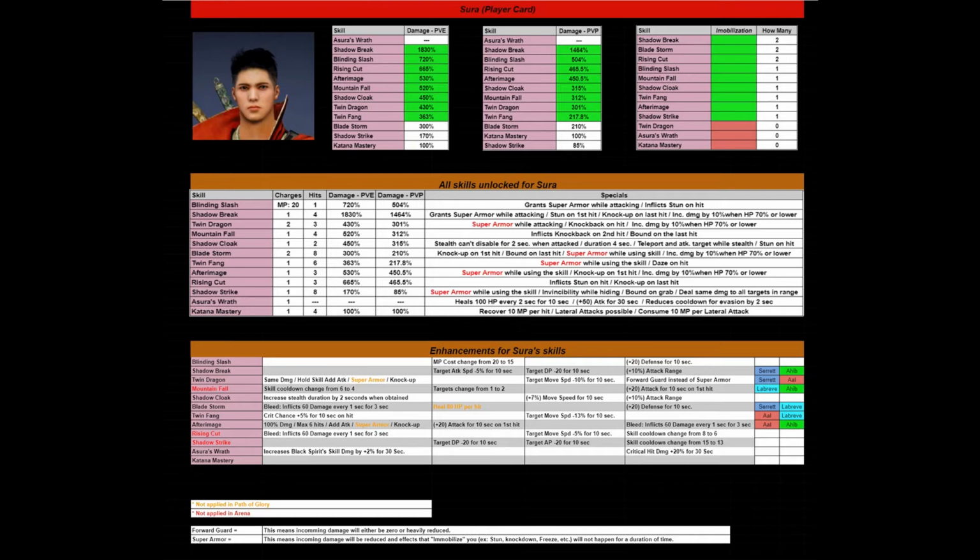And if you're watching this wondering, well, I don't know what super armor is or what it does, and I saw something about forward guard, what is that? At the very bottom is the definition, according to the internet, of what forward guard and super armor mean, and I'm just going to read it for you real quick. Forward guard means that incoming damage will be either 0 or heavily reduced. This is a really nice enhancement to have with your skill.